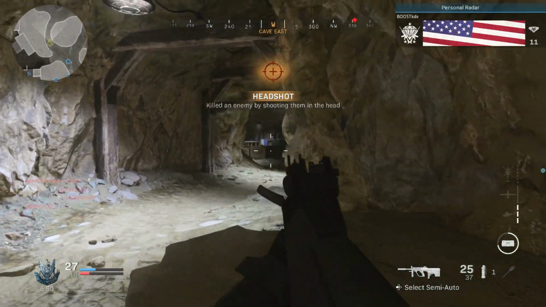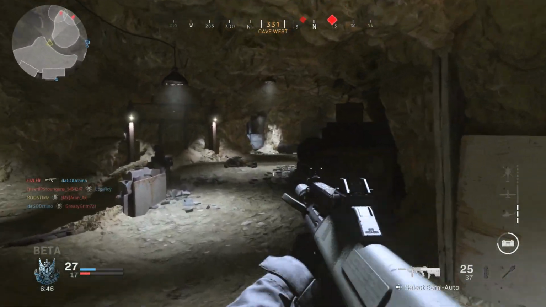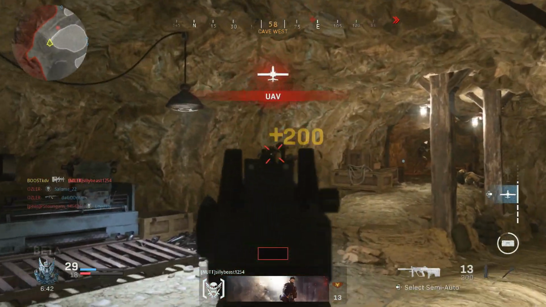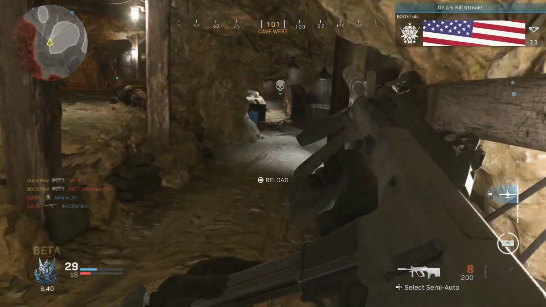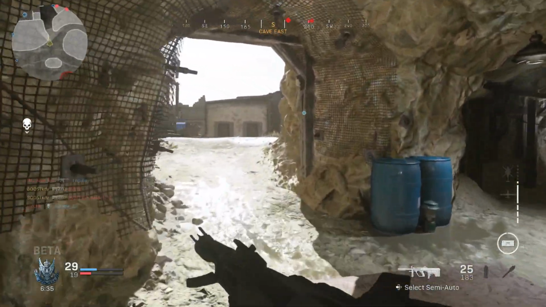When you need to, you can hide in a corner and wait for your health to regen, or if you know an enemy is coming this way, just hide in a corner for a second and wait for them to run by. Shoot them in the back. It's a very useful tactic. I've been doing it for plenty of years. So give it a try.